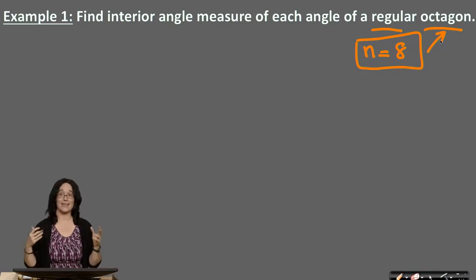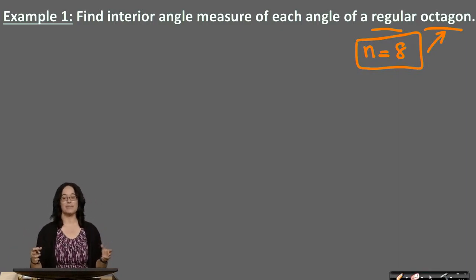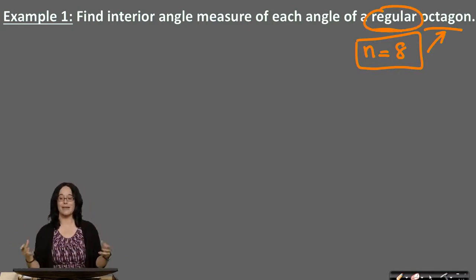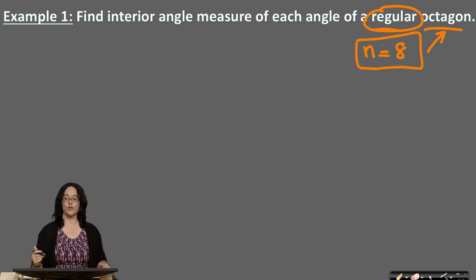Now, the reason I can say like a stop sign and be accurate here is because it adds the adjective regular. So when we talk about the adjective regular for a polygon, that means every single side has the same length and every single interior angle has the same measure. So that is what you see with the stop sign, right? All 8 sides of that stop sign, exactly the same length, and all 8 interior angles, exactly the same measure as well.